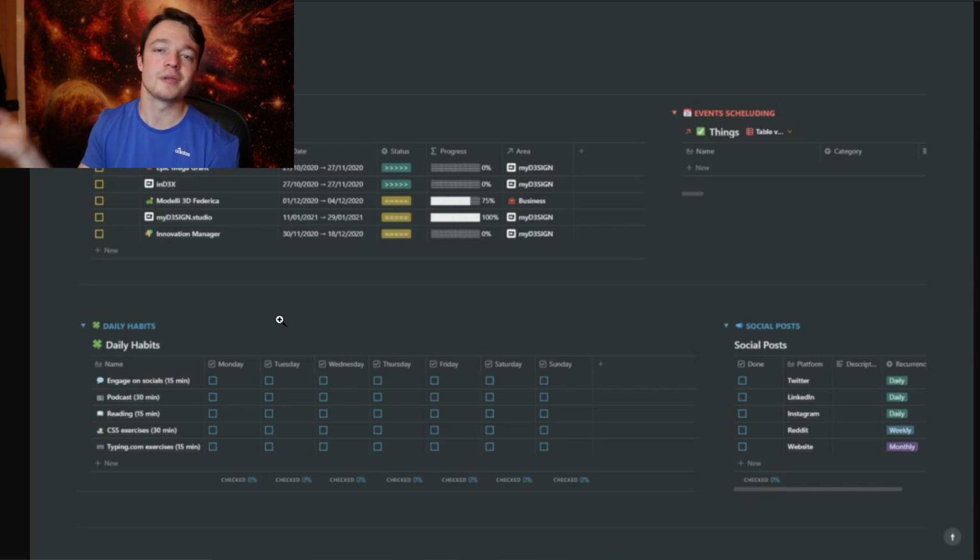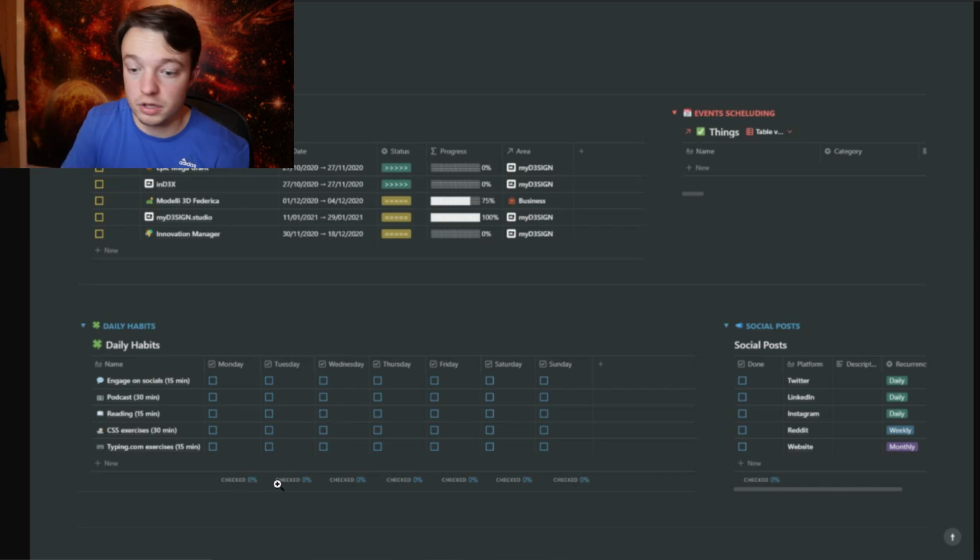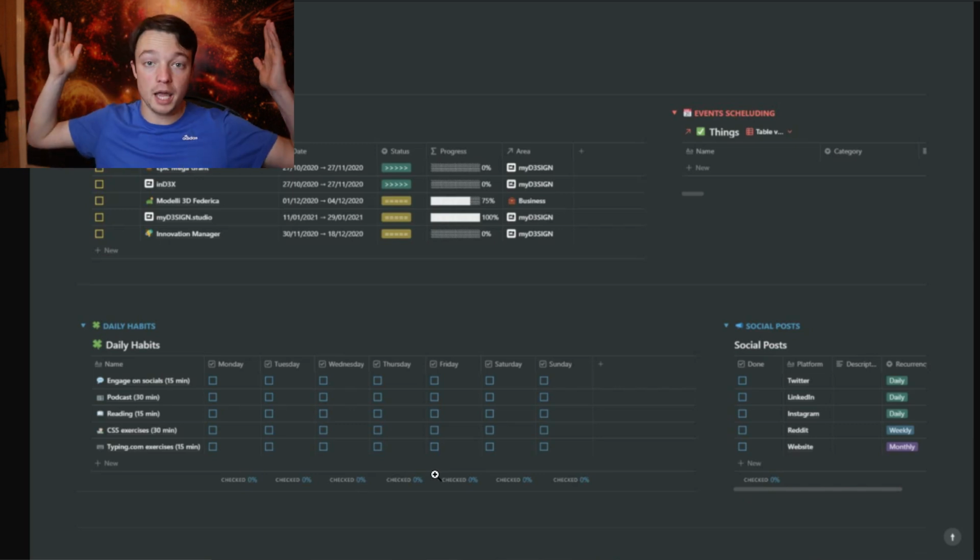Maybe they're not going to look at everything in the past and they just want to see the week. It does mean they need to reset these though, because I don't see a template button in here. So they would have to, at the end of the week, reset all of those tick boxes. I mean, if that's what they want to do, then go for it. Just seems a little bit odd that that's how they've chosen to do daily habits.